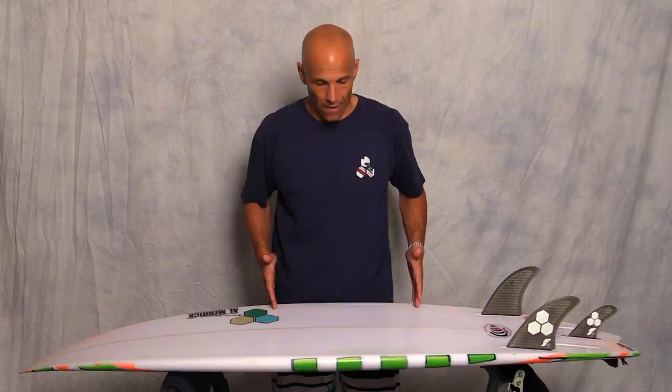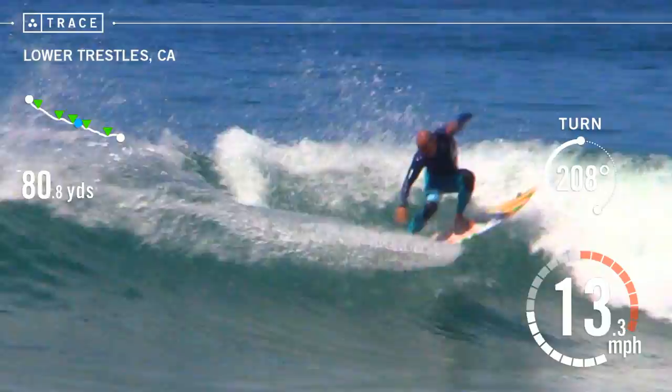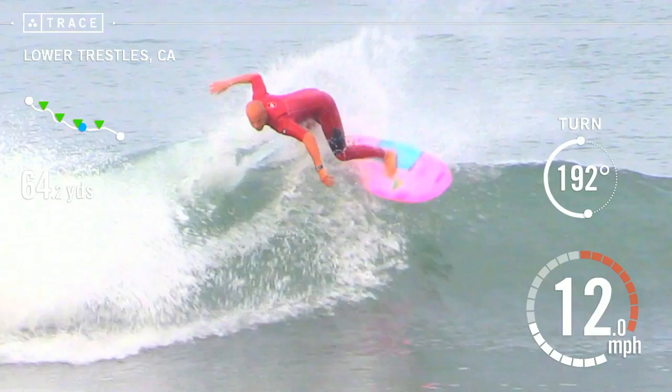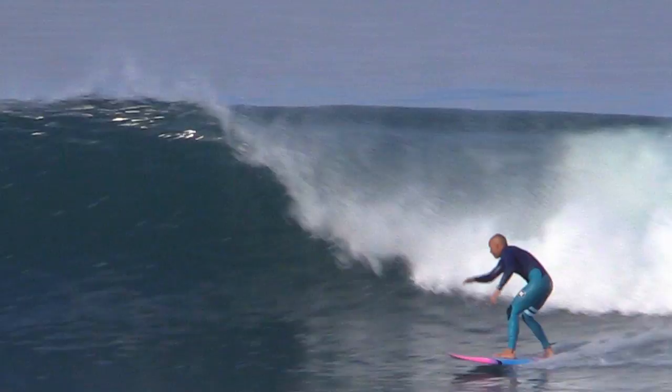And even like where I surf, it's kind of a slopey wave. And when it gets slopey, I like that because it just drives through my turns. And I'm always waiting for that section that's going to pop up. So I love that. And then it has a medium to aggressive tail rocker, which is a bit unusual for a small wave board. But because it has that, it's actually gonna be more versatile, and you can ride it in a bit bigger waves too. I think this board, I felt pretty comfortable up to 5-6 feet, felt great. So I could put it on rail and it didn't feel like it was gonna slide out.